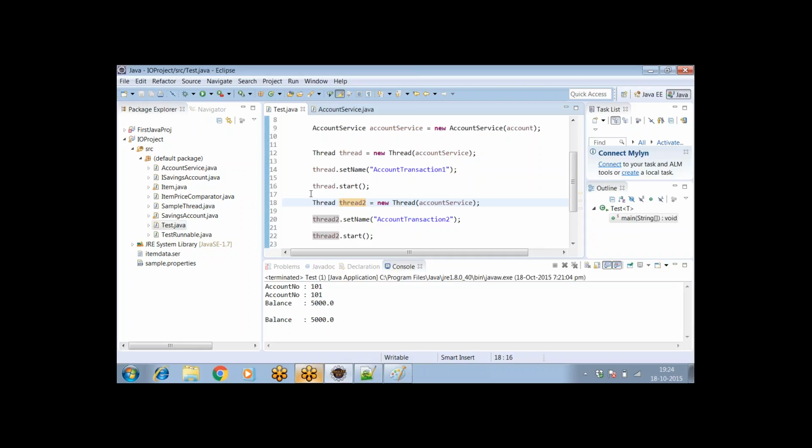There is a possibility that these two threads may overlap with each other. The threads may overlap, overwrite the data. Yes. So that is the issue.